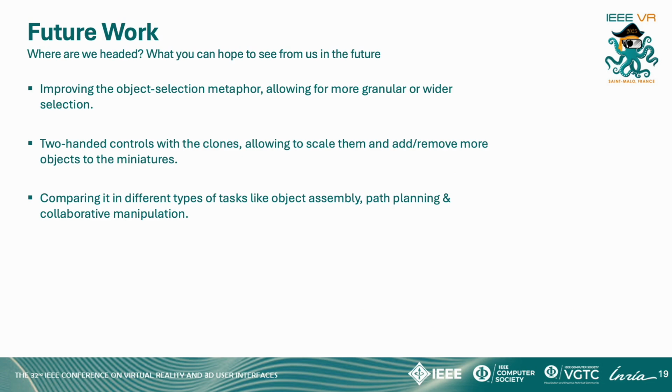With these observations and user feedback, there are several factors that should be touched upon next. The need for an improved selection metaphor is evident when looking at the disparities between time on trial and working time. Users also requested the ability to have two-handed controls of the clone, enabling them to scale them or add or remove objects from the miniature environment as desired. And lastly, having compared these techniques in a docking task, we would naturally like to compare its performance against these techniques in other tasks, such as object assembly, path planning, and collaborative manipulation.